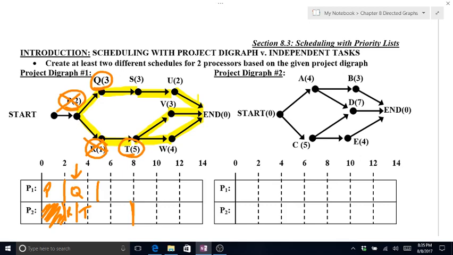As I go from left to right, Q is done at 5 minutes. As soon as Q is finished, task S is ready to go. So I can now schedule task S. That takes 3 minutes, so that takes me out to 8 minutes.